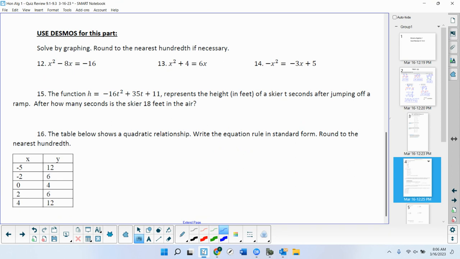Let me make sure that's the right equation. All I asked for on that one was the table, or the equation. Is that what you got? Number 15? 16. That's right, yep. Number 16, all at once is the equation. That's it. Are we about done? How many people are still working? Raise your hand if you're still working. Okay, another couple minutes.